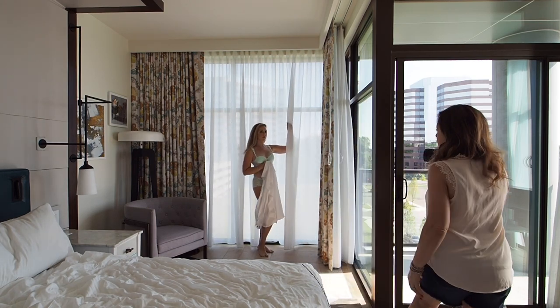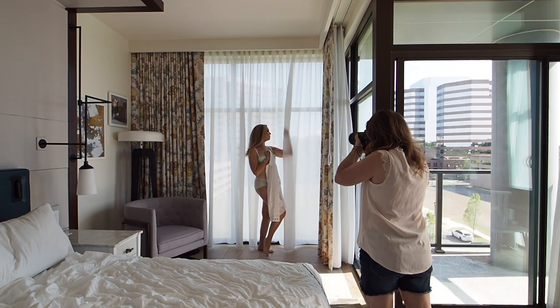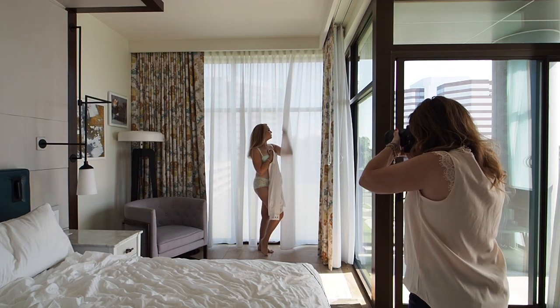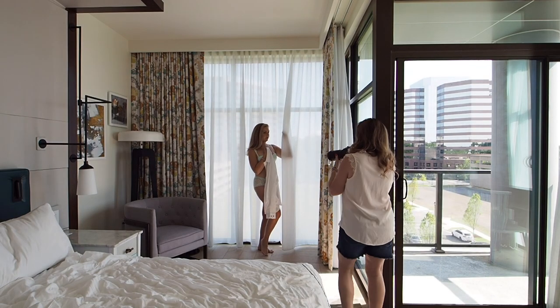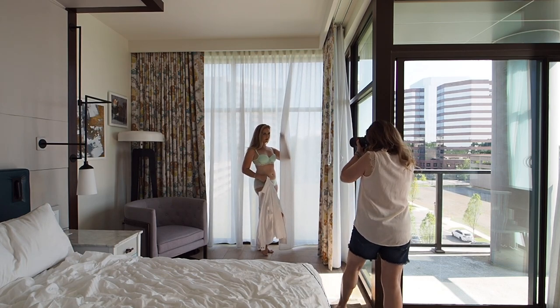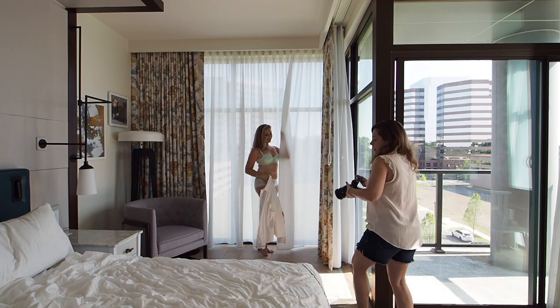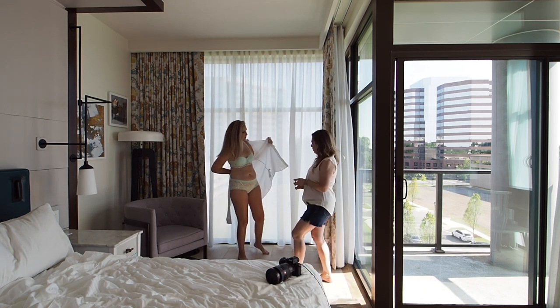For those that don't know this already, I do shoot with a Sony mirrorless camera, which I am smitten with. I love my camera so much. I have been a photographer for over 20 years, and I have shot with every type of camera you can imagine. I started out shooting medium format film and went to 35 millimeter, then switched to digital, and have shot with Nikon, Canon, Olympus. So I've shot with so many different cameras.